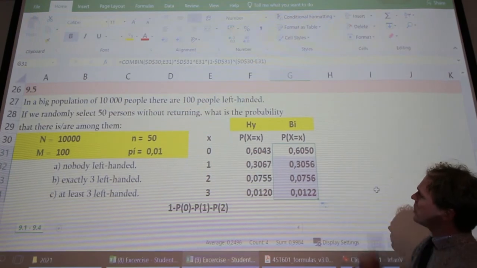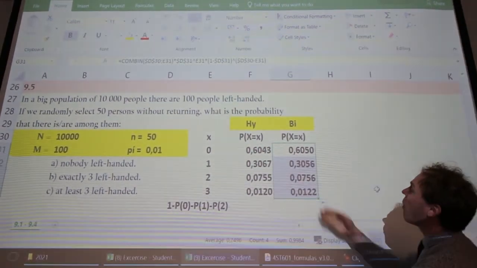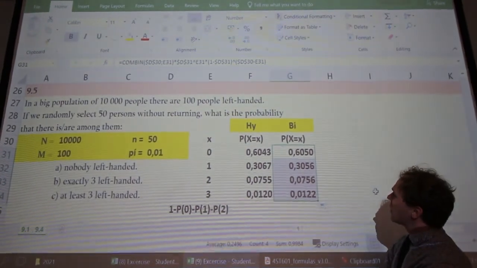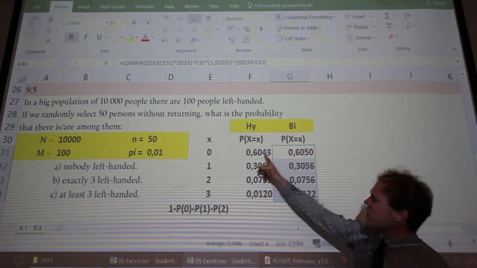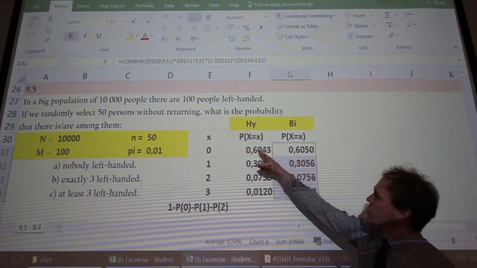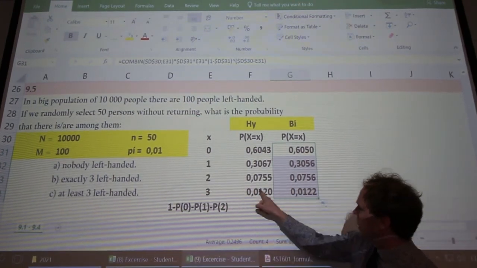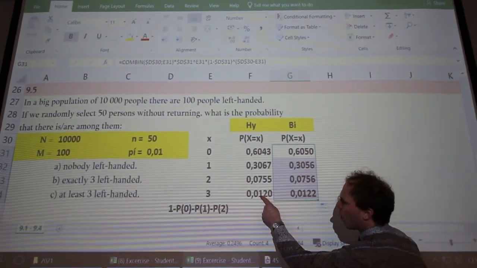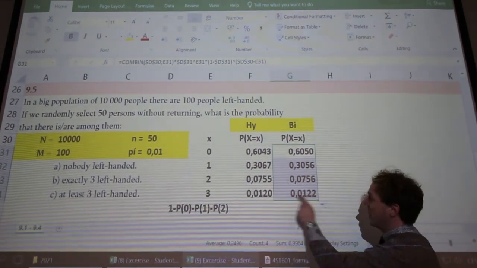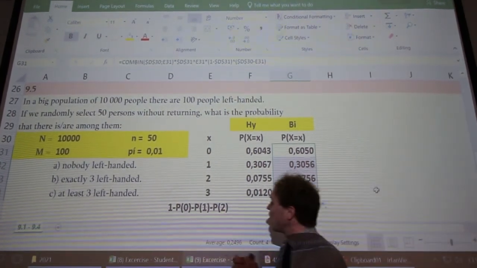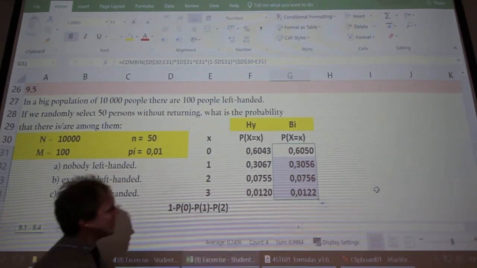So please try to train, you will need it. Okay, so there is my result, which I already showed to you on the whiteboard. You can see it's the same, and there is a very small difference between this value and this value. This is response A, exactly 3. This is response B, 1.2%, yes, we have the same results. C will be calculated at the end here.